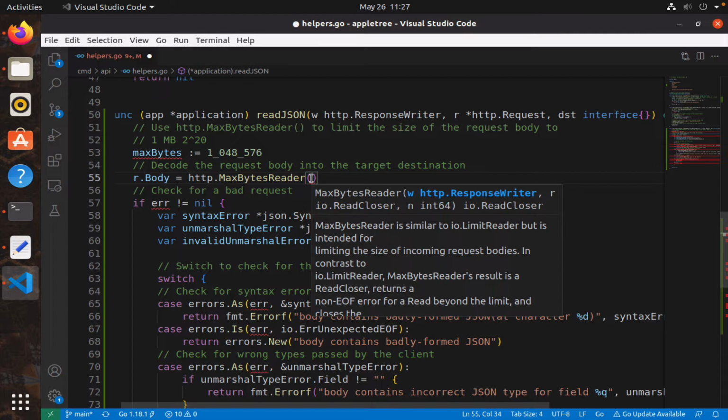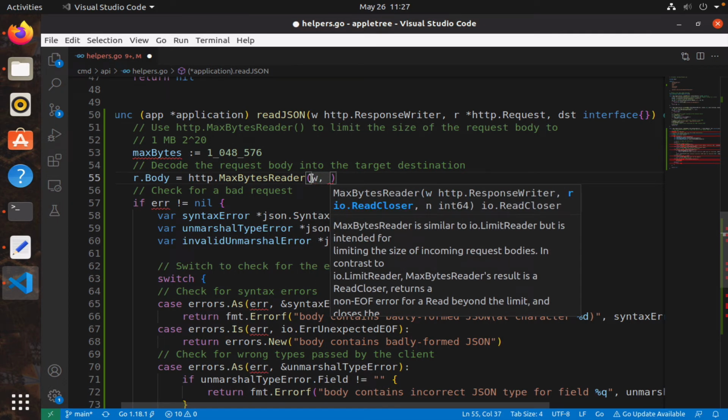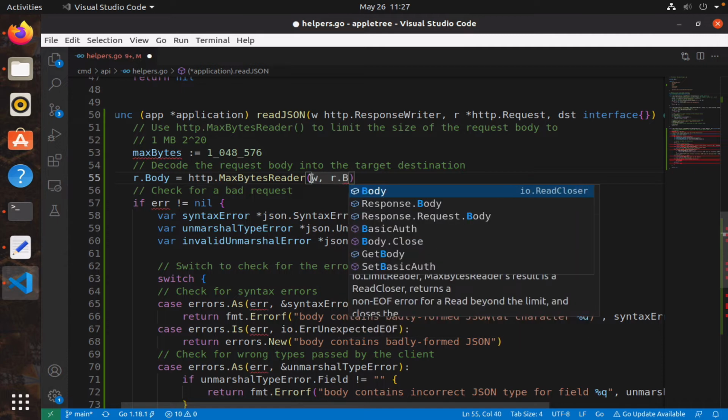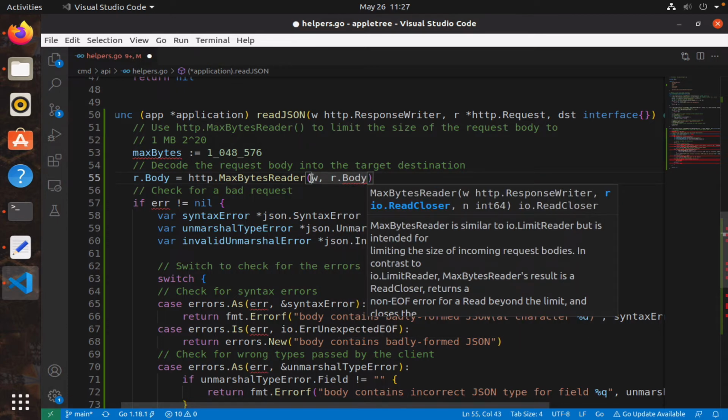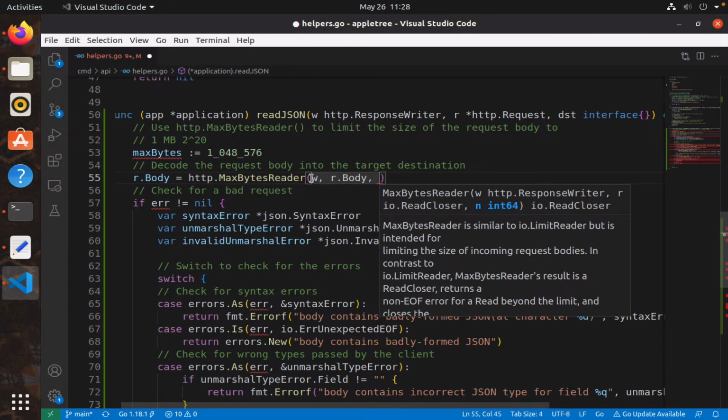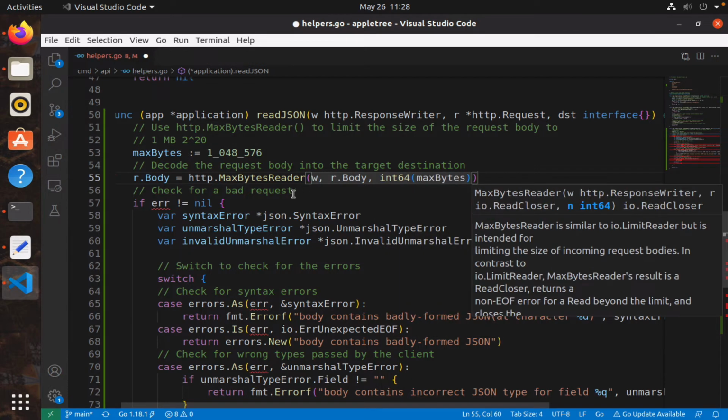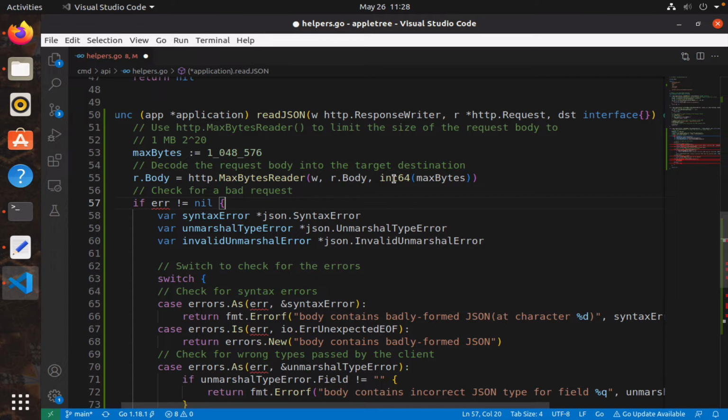So we need to provide it w. We need to provide it the io.ReadCloser. r.Body implements that. We also need to provide it how many bytes, and it should be of type int64. So I'm going to use max bytes, and of course, it goes ahead and wraps it with int64. All right, great. So this is our body.